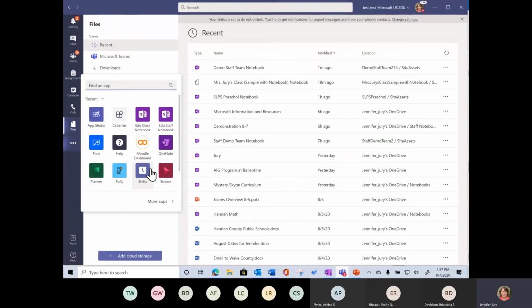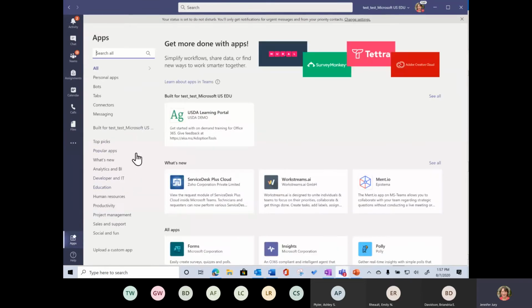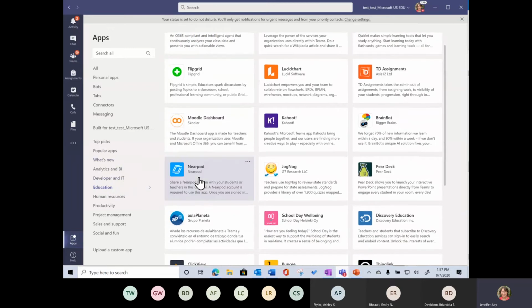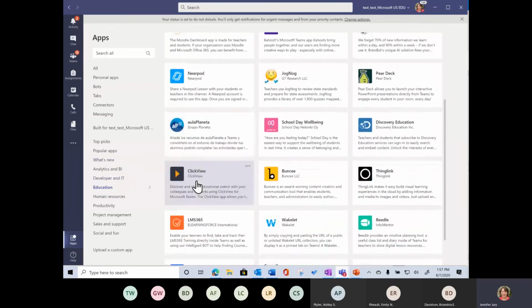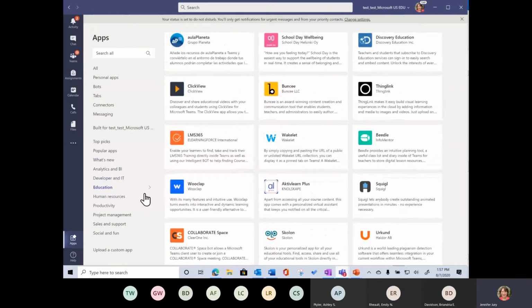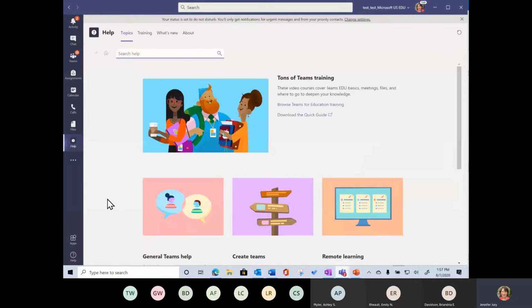Here is where the most common apps or apps that I've used recently are, and this is kind of where you can go shopping. And you can see they have ones just for educators. You see Flipgrid, Kahoot. You have so much available to you. Wakelet. So take a look, lots there, and then this is my favorite button of all. Microsoft, I have to praise them. I say this every time I present. They do such a good job of having help at every turn.